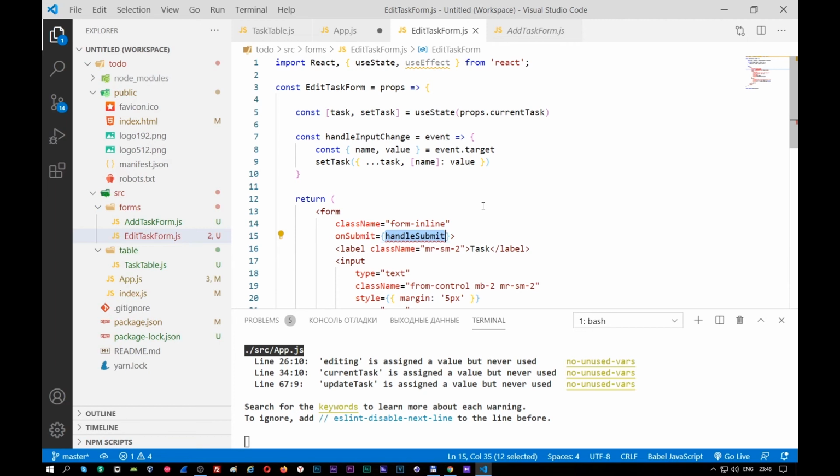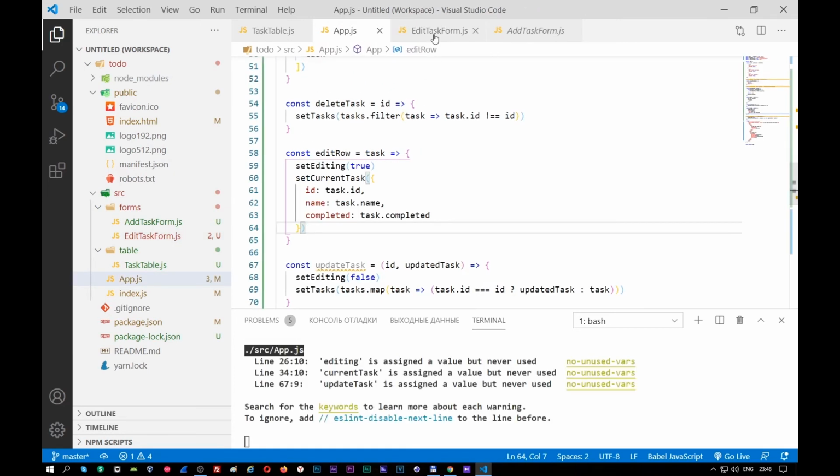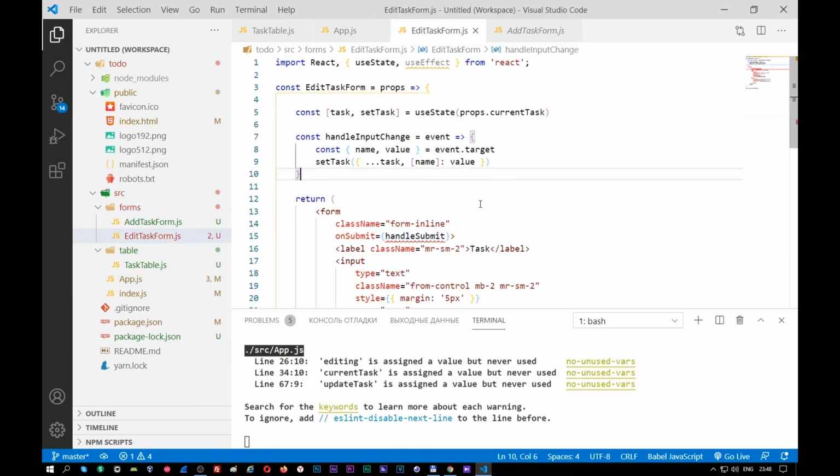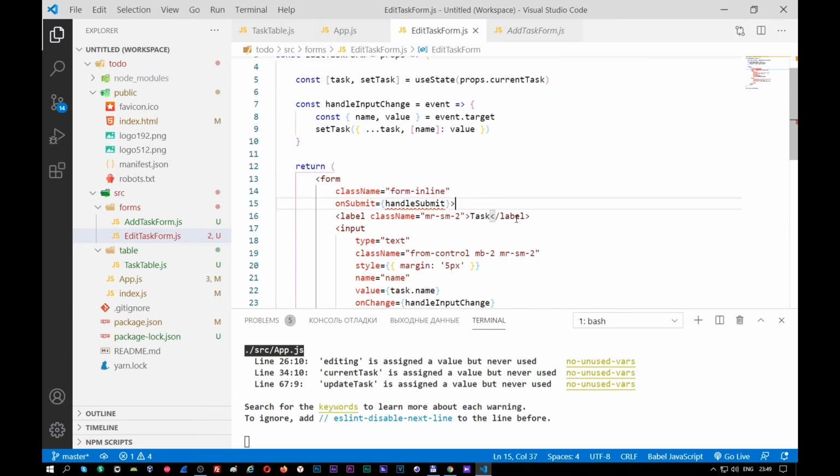Well, we have prepared our edit task form, but we don't have this function, and so we need to add it.